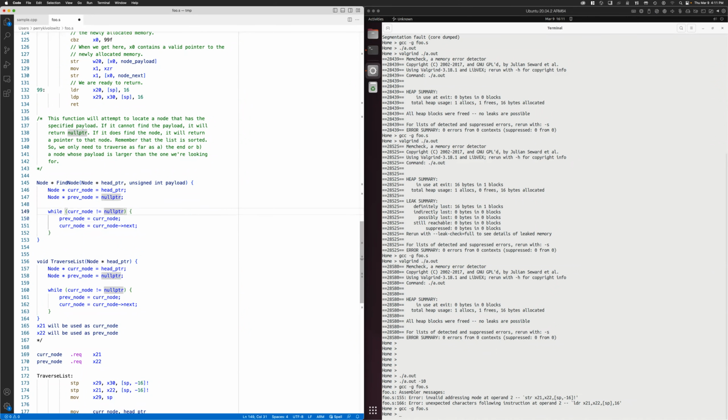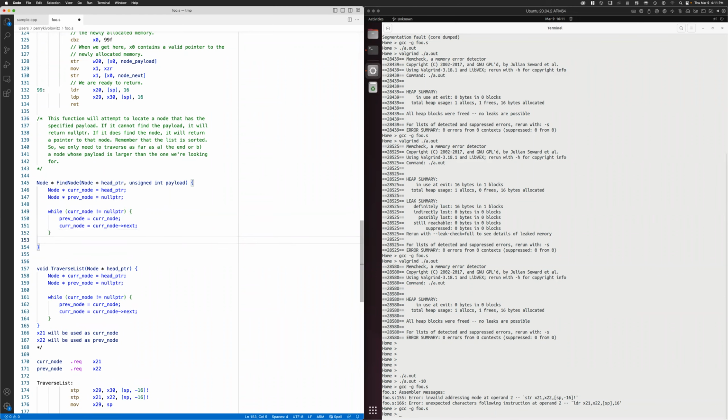Yeah, so here this satisfies, either we get to the end. If we get to the end and we haven't found what we want, we would actually need to add this return cur node.